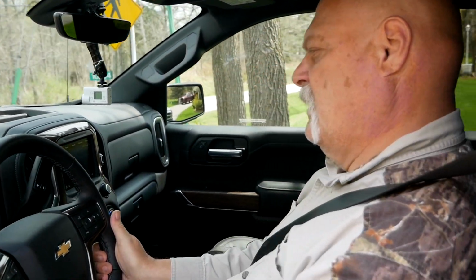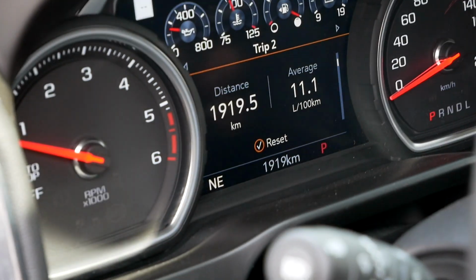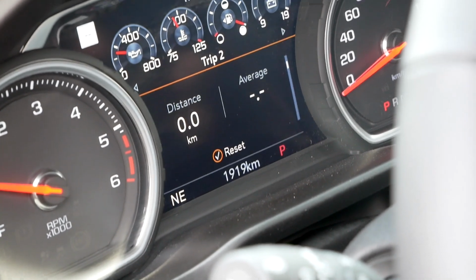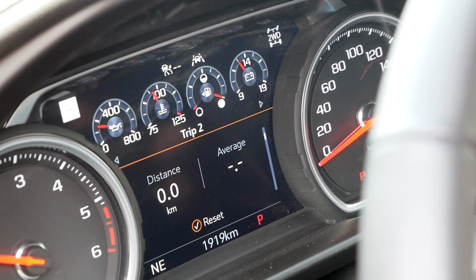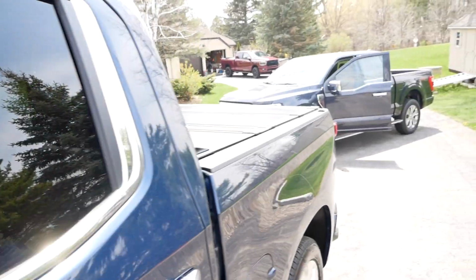All right, Dad, we're just getting set to take off on our fuel economy run. So first things first, why don't you zero out that trip? Okay. Perfect. So there we go. Of course, you've got it in 2-wheel drive. That's all you want. Yep. And I mean, that's all you've got for fuel economy tricks. Of course, though, you're a diesel, so you should be a lot better than me. We'll have to see. I did get a haircut this morning to cut down on wind resistance. Okay, well, I'm heading back to my Ford now. Let's go for a drive and we'll see what happens.